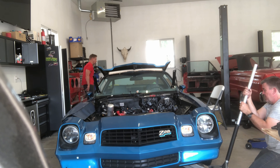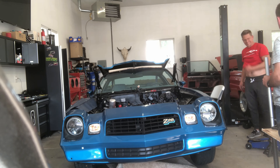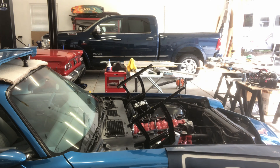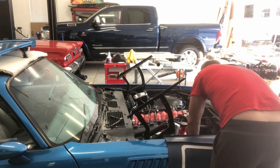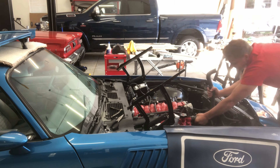This project came about because I had just finished my 1978 Z28 and I put an LS engine in it. With that car I actually had to put two LS engines in it, because the first one was a junkyard LS1 and even though it made it about a year, over time it just spun the bearings and we started having a lot of problems with it.